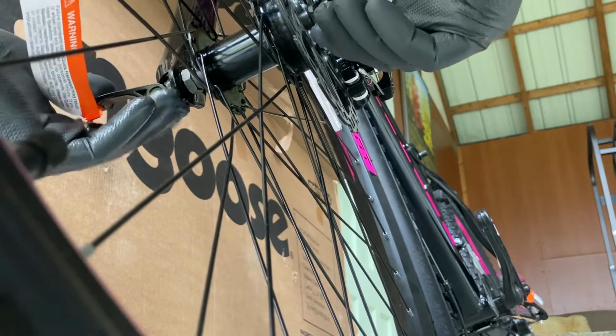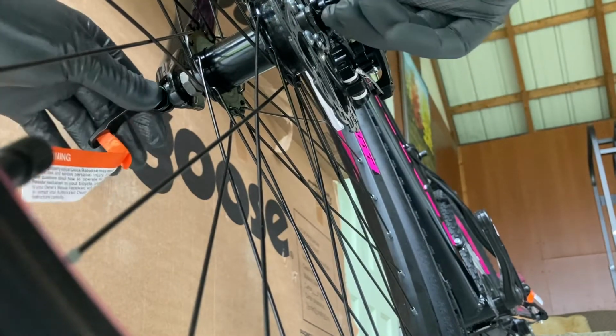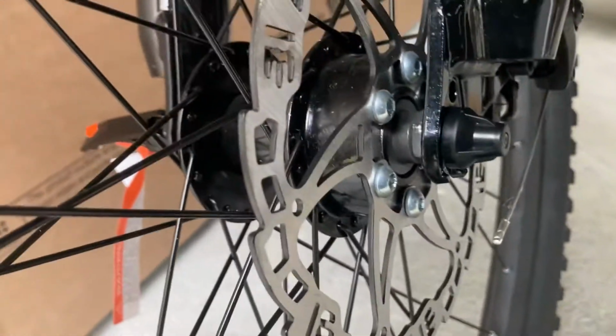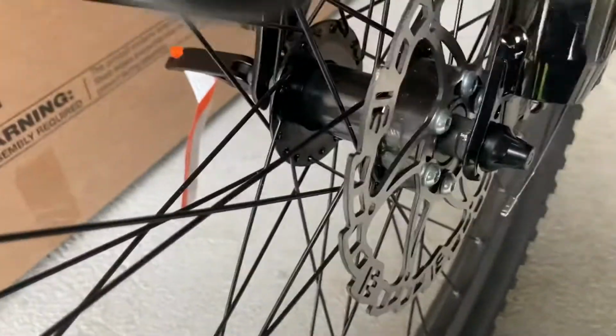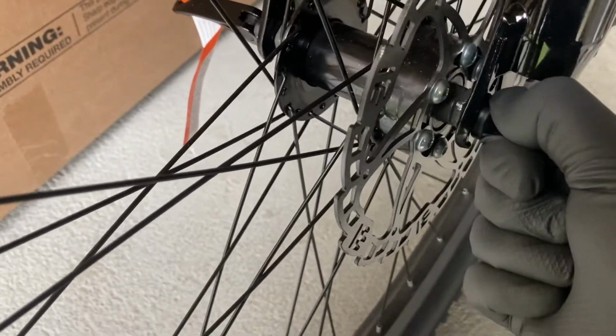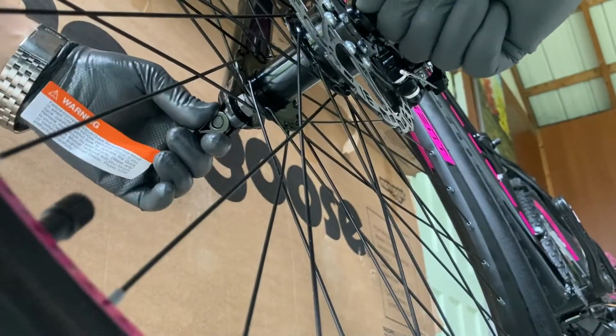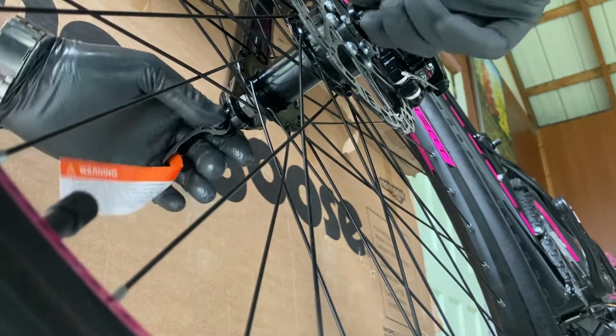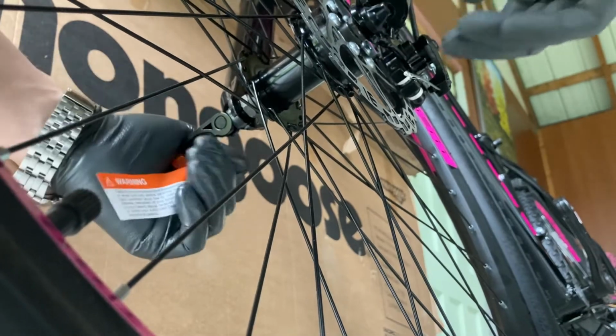And what you want to do next is try to close the quick release lever. Now it's hard to close right here, so what that means is you tightened it too much. Loosen it up a little bit, and then check and see if it's closing. If not, you want to loosen it some more and then make sure it closes.